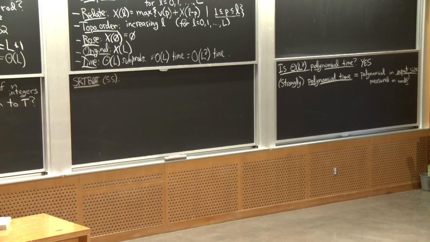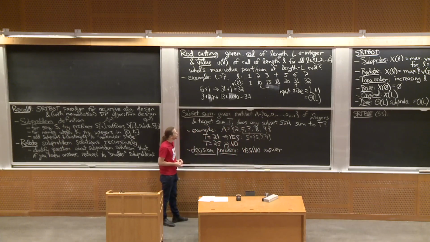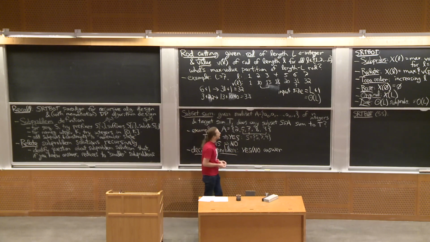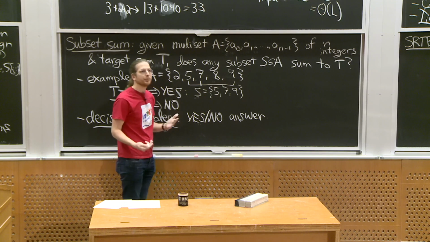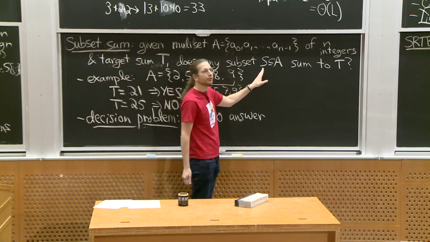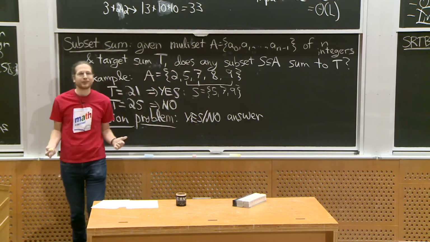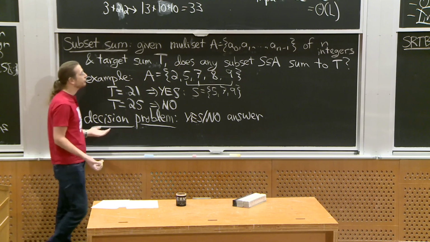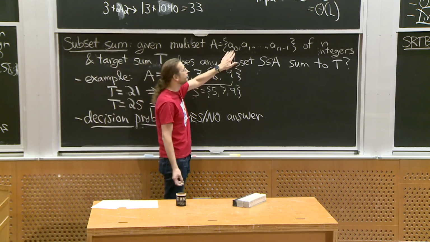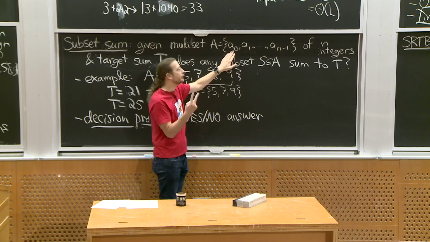Again, I'll look ahead to what feature of the solution I should guess. Well, I have these n numbers. Each of them could be in my subset or not. So I have this binary choice for each a_i. Is it in S or not? That's a lot of questions to answer. I can't answer them all at once. But I could just start with the first one and say, well, is a_0 in S? Yes or no? There's two answers, locally brute force.